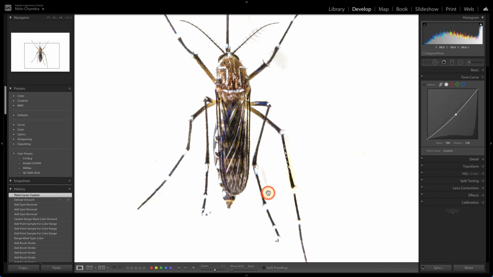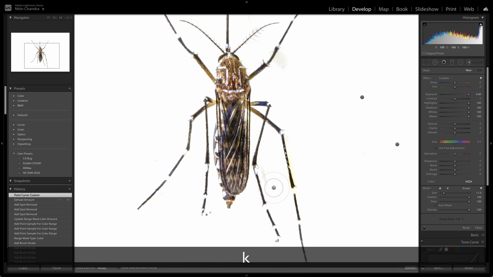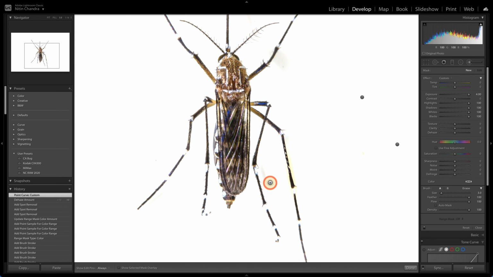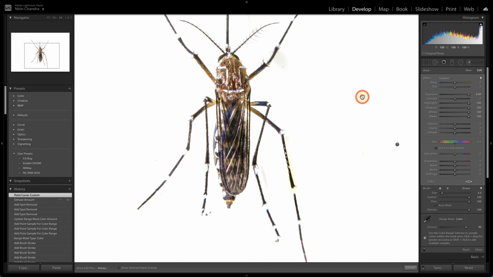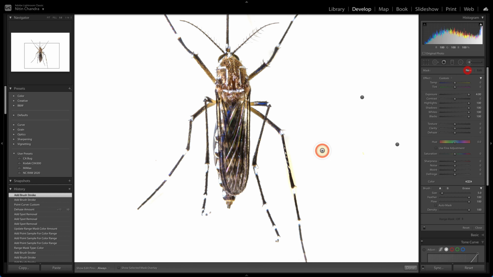this showing up. We can always go back into the adjustment brush, select our main point and just wipe these out. Or we can also create a separate color range mask.